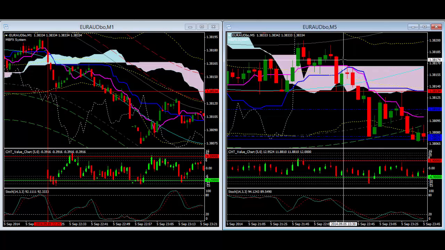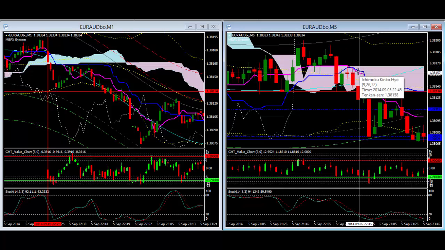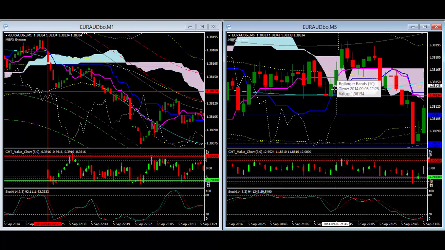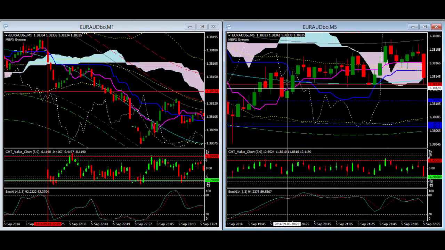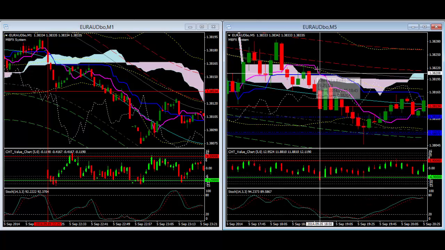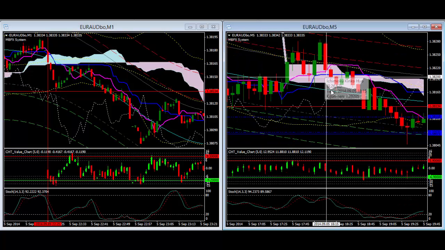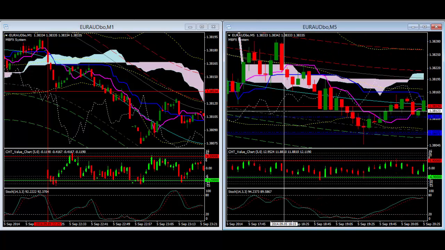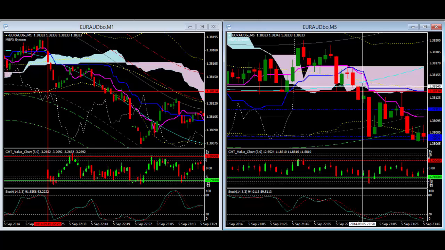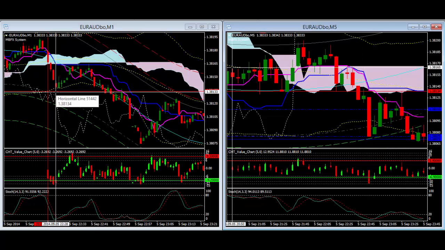Even if I was here, it would be somewhat of an idea that okay, Tenkan is going to go down because Kijun is coming towards it to let it do that. Tenkan wasn't moving, so Kijun said, okay, let me come over you and take you below me, right? The same thing will happen somewhere here. Let's see if we can find another example right here. See, Tenkan was above, and then Kijun was, no, this is not a valid example, but you will find tons of examples like that. Most of the time Tenkan follows Kijun. Kijun barely follows Tenkan.